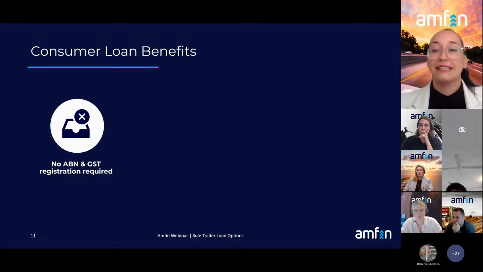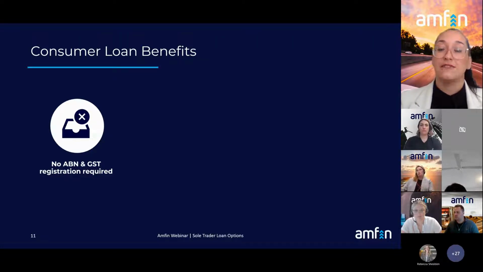Similarly, the ABN age has an impact on rates and possible lenders. So putting consumer loans on the table here also provides more comparison. Again, when looking at these options, it's important to look for what is better overall. For example, the rate may be cheaper in a consumer deal, but the tax offset available in a commercial situation from an accountant's advice perspective may still make the commercial loan better off overall.